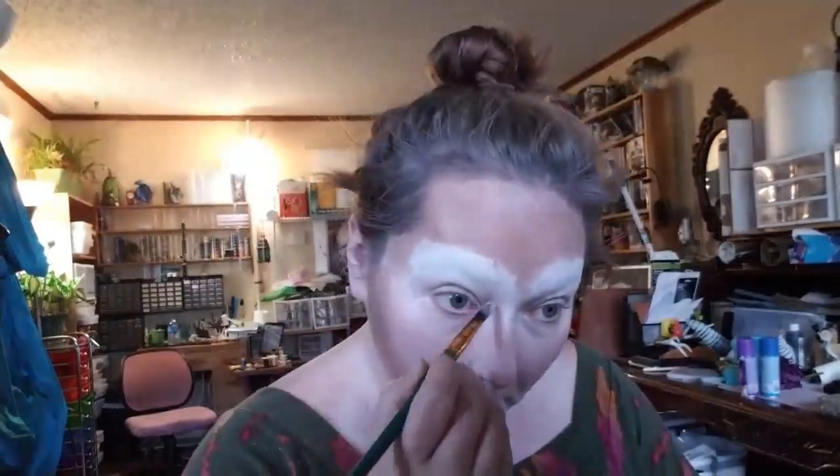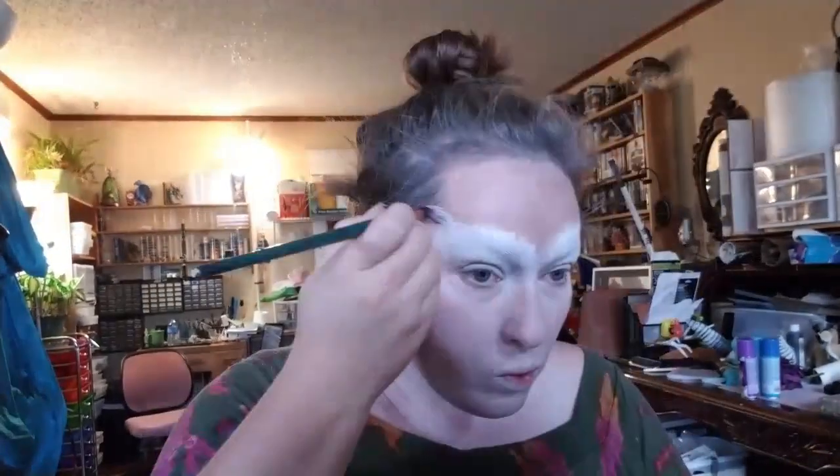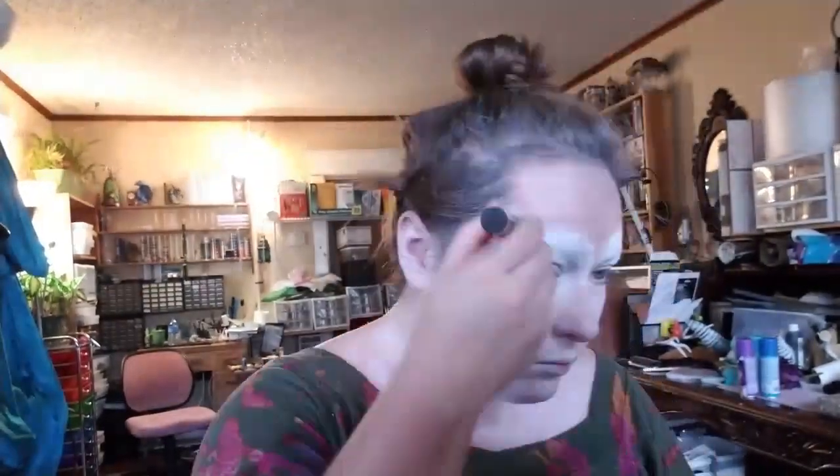Normally I would have glued horns or something on, but this was my third time experimenting with face painting ever. And I was just having fun and going with the flow of it and seeing what was happening. I'm putting on some more white. I think I was experimenting with water-based paint.